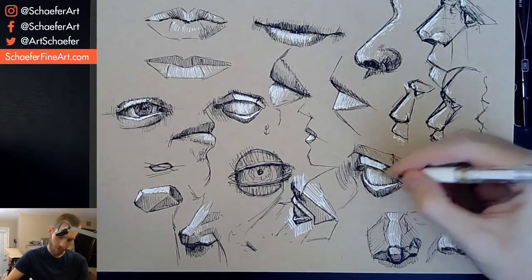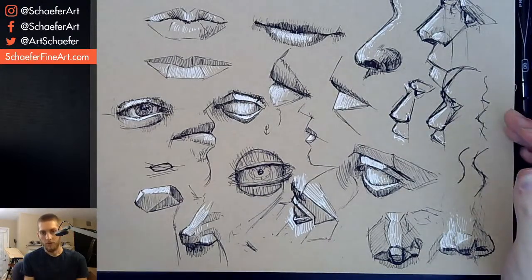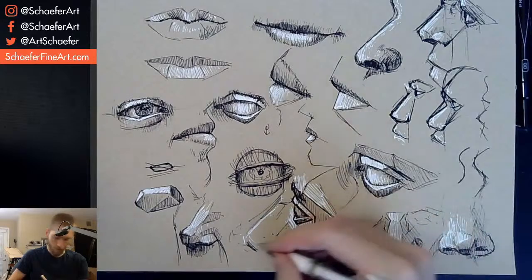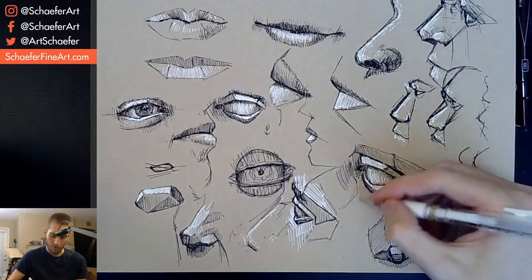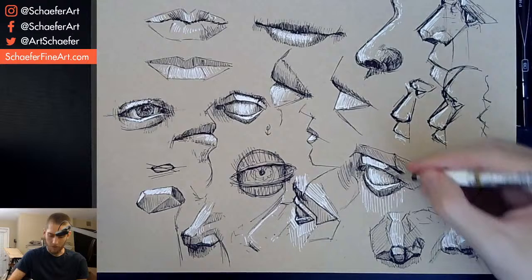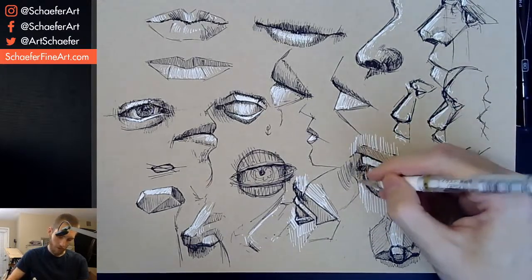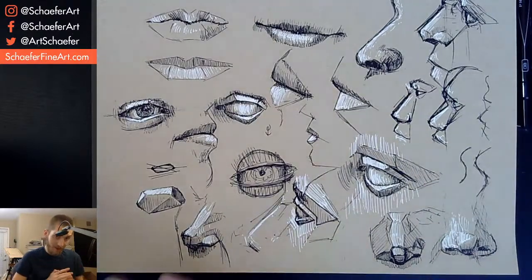If you really want to learn to draw portraits for real, and capture the essence of people. It's something I need to study more and do more of. Even though I like landscapes more, sometimes I get into portrait mode where I'll just start studying, like I'm doing now. So since I'm here, I might as well take advantage of it and study as much as I can. Share it with you guys, because everybody's always asking me, can you do a video on how to draw portraits, and blah blah blah. Most of the time I don't really feel like it, to be honest.